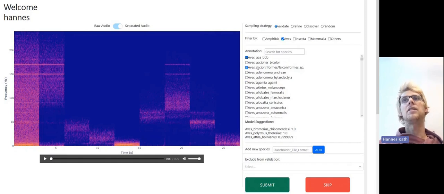In case you are not sure what is inside the audio, so let's say you're not sure if there is anything present or not, you can also skip the file. You can just click the skip button. Please, if you're sure that there is nothing inside, please do not click the skip button. Please just do not check any box and click the submit button, because we will use all samples that you submitted for further computation. And also, if you know that, for example, this species is present, but you're not sure if this species is present, please still submit it.